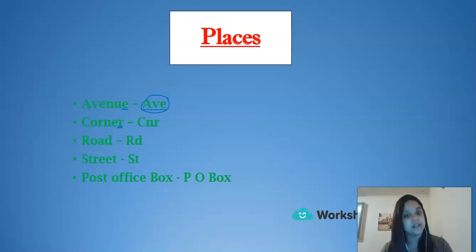There's another version of using abbreviation of ST. ST can also mean saint, okay? But in this case, we're looking at places. So therefore, the ST that I'm referring to is street. And then post office box, PO box, okay? So for some of you that always wondered, what do they mean when they say PO box, it means post office box, okay? So here we have the different places like roads, avenues, etc., and how we can abbreviate them when we are either texting, sending a message, etc.